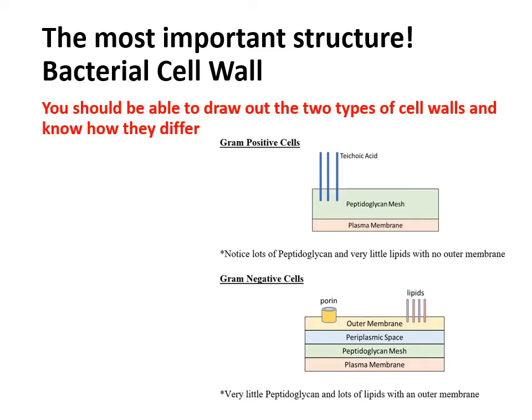The other difference that I want you to know is that gram-positives tend to release what we call exotoxins, whereas gram-negatives tend to release endotoxins. Okay, so we're going to talk about these in more detail at the end of this lecture. But for now, know that positives are associated with exotoxins, whereas negatives are associated with endotoxins. Okay? And a little trick to help you remember the difference between the two is I always think to myself, gram-positives are the ones with plenty of peptidoglycan. Okay, that P sound.